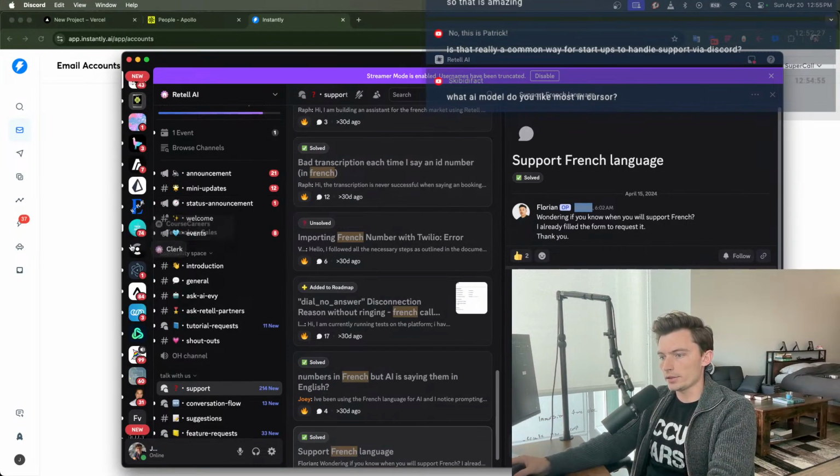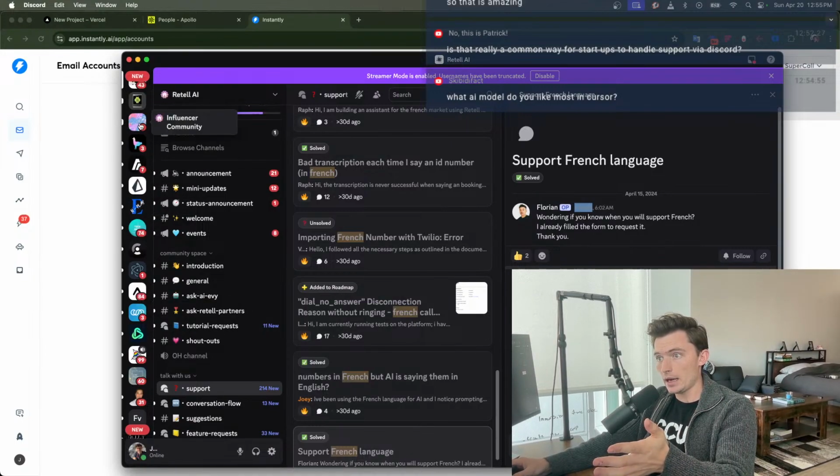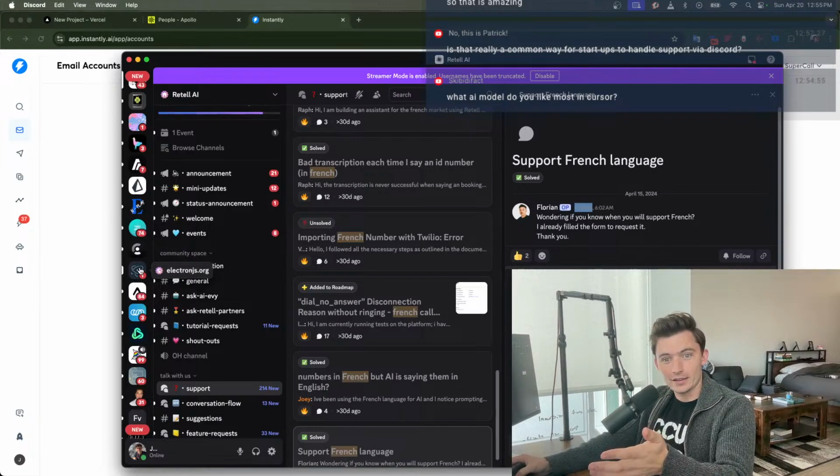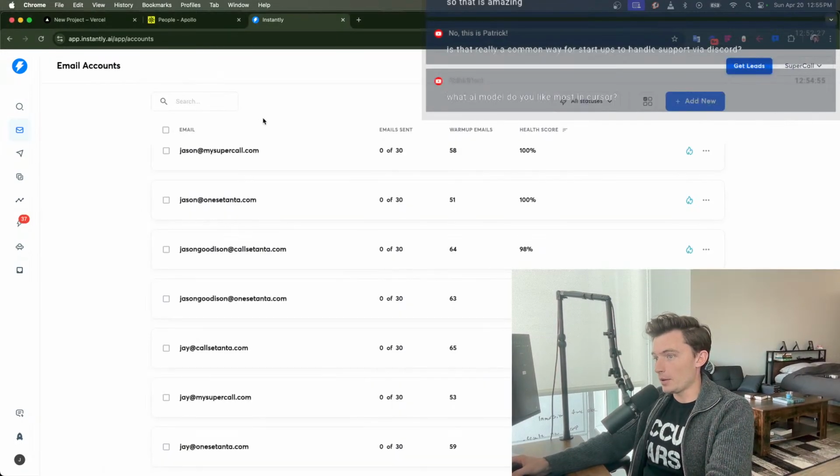Look at all these: Clerk, Electron, Expo. These are companies you could reach out to, literally anyone in this list. Llama Index, Prisma, Electron, Clerk. Look at that. Any of these companies, I bet, would buy this.